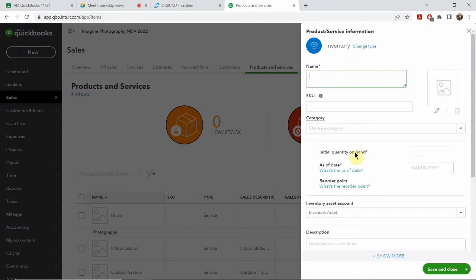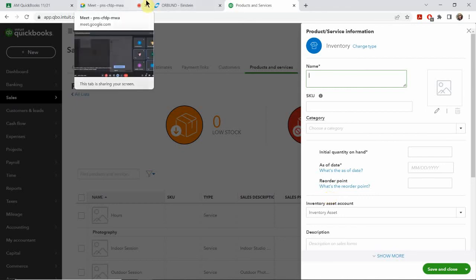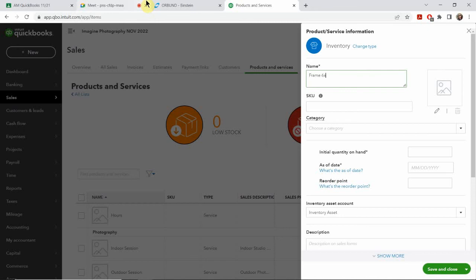Okay, so again, inventory part is what we're going to do, inventory. So this one is where, if you see this section, here's the difference when you do this. Now, when we're plugging in our inventory item, you're going to have to fill in this on-hand section, okay? Whereas if you go do your non-inventory part, you won't need to identify the number of units that you have on hand. So in this case, the name here is frame 6x8 metal, okay? No SKU number here. Category, it's going to be products.